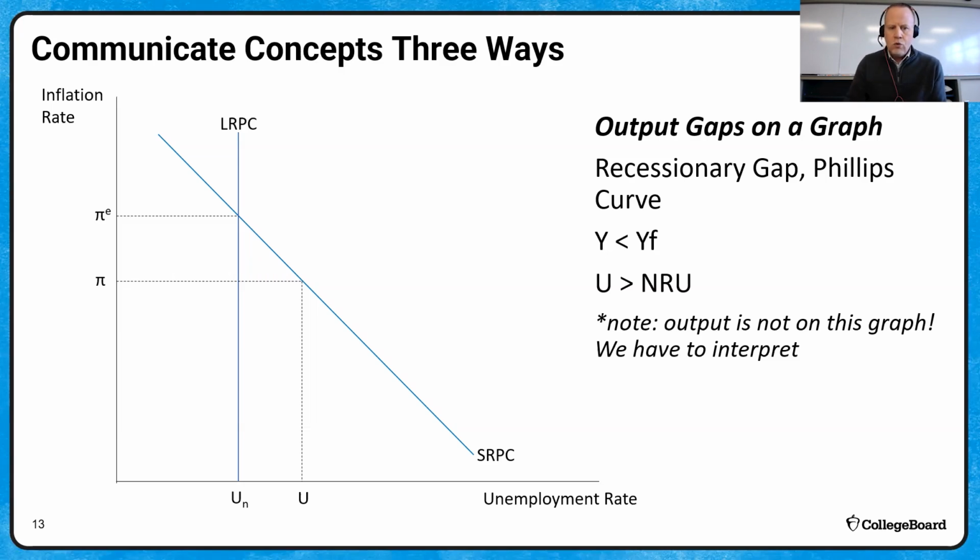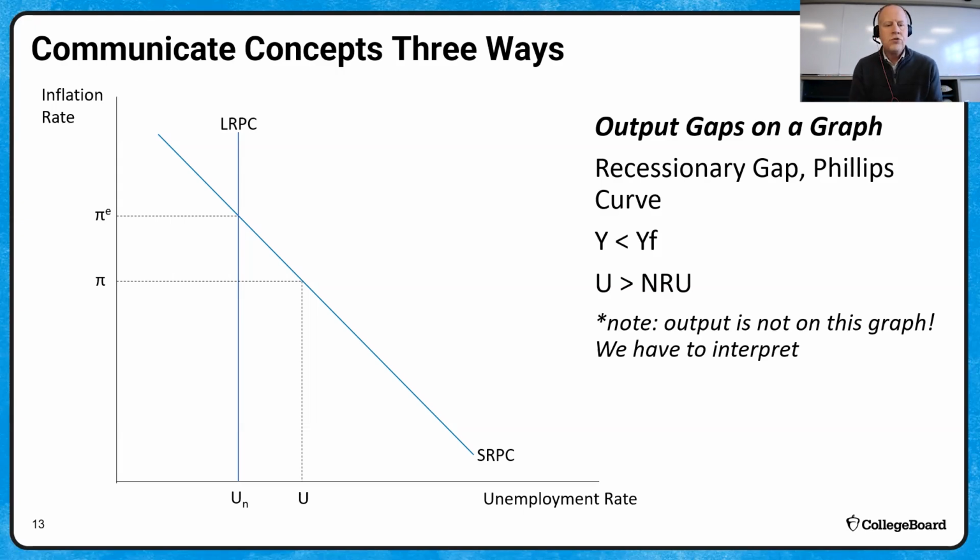But when we show, as we've done right here, an equilibrium inflation and unemployment where unemployment is greater than the natural rate, then we are indicating that a recessionary gap exists, simply by the fact that unemployment is greater than the natural rate. And again, that corresponds to the data that we already talked about, that with an unemployment rate greater than the natural rate, cyclical unemployment exists. We have a recessionary gap. There are idle resources out there in the economy.